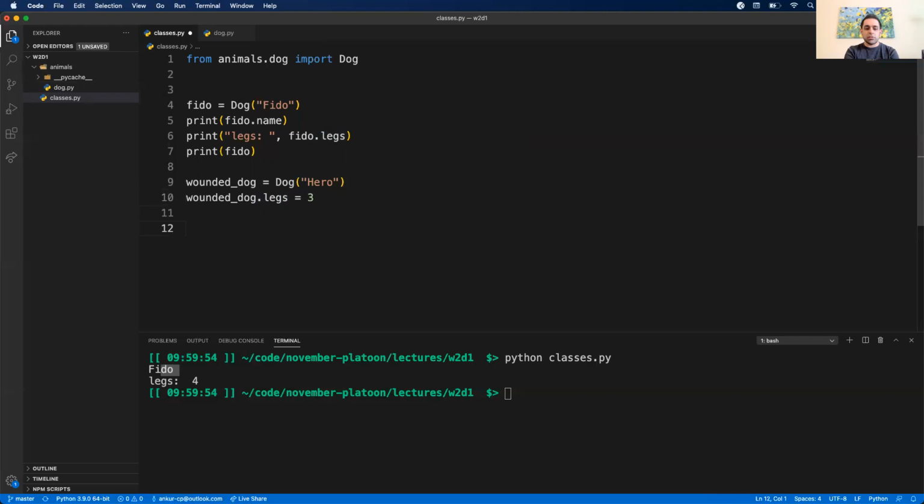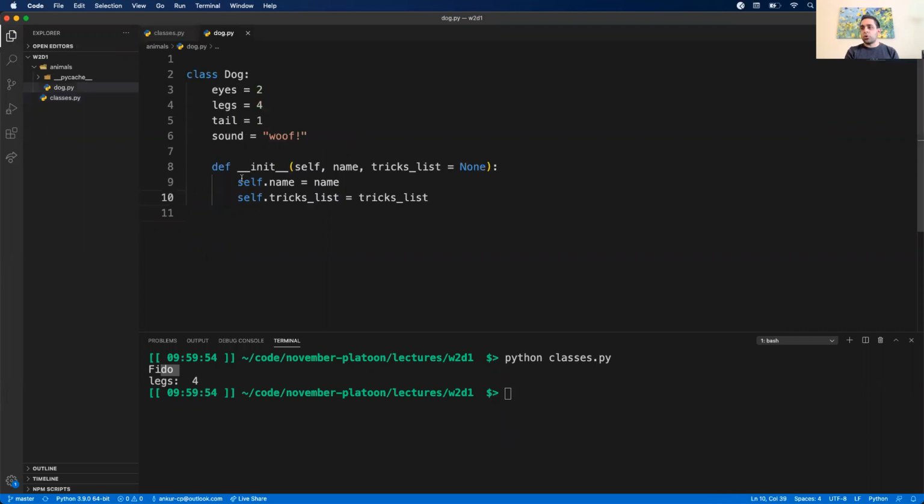Again, this is the same thing as if I create a variable x equals 3, y equals 4. I'm creating new data, but in this case, I'm creating the data on my instance. All right. So this legs is actually a new value for my dog instance. It's not overriding my class attribute of legs.